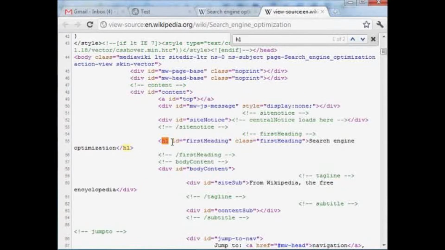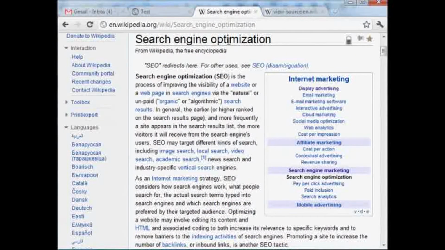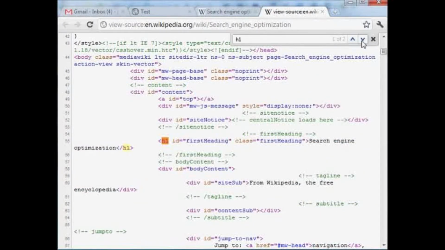So we found an H1 tag, and you can just ignore this stuff. It doesn't matter. All that matters is that the text on the page is search engine optimization, and then they close the H1 tag. So if we go back here, yes, this is in an H1 tag. So Wikipedia is telling Google, hey, this page, more than anything else, is about search engine optimization. If we go back to the source code and we look for more instances of H1, you'll see there's only 2. That's the opening of the H1 tag and the closing of it. So they're just using this one piece of text, search engine optimization, with the H1 tag. It's very much playing by the rules.